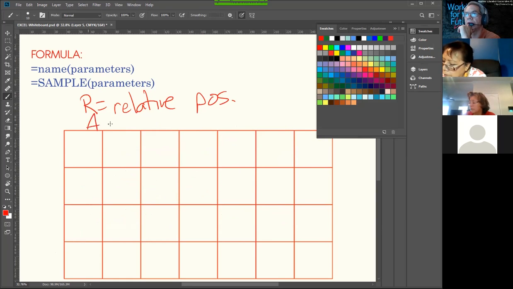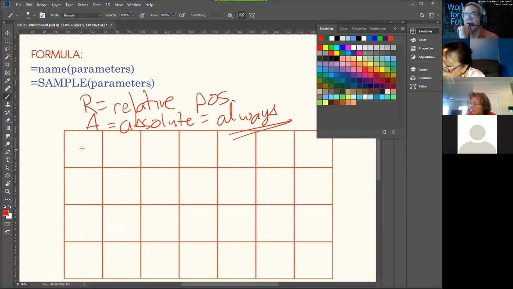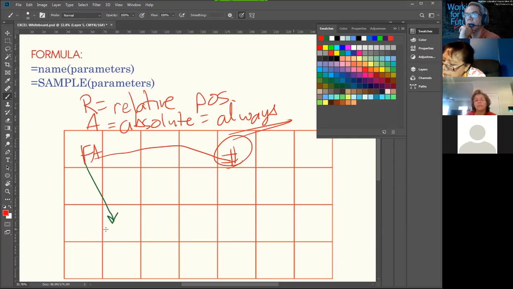If it's an absolute reference, it's going to say always look in the exact same place. So if we have our formula here with an absolute reference to this number over here, and we move that formula down, let's say we put it over there, it's still going to look at the same place.